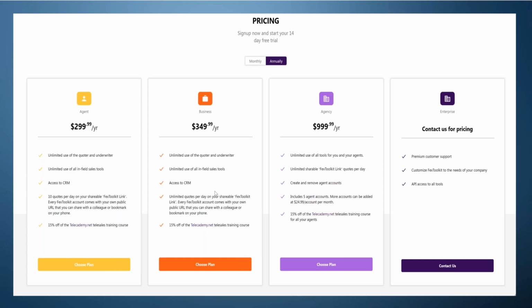One thing, just so you know: this is not something that you could purchase as an individual and then share with a bunch of people. They have tools in place. They know if it's being used on multiple devices at the same time, and it would actually be disabled, so you wouldn't be able to use it.